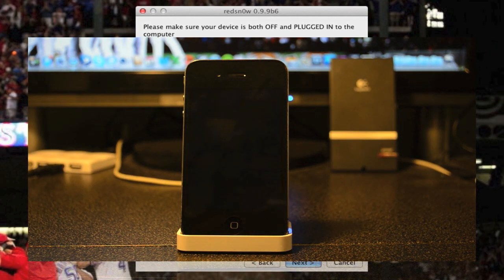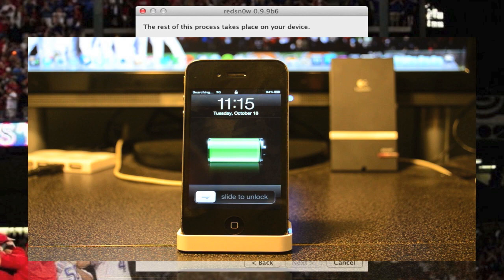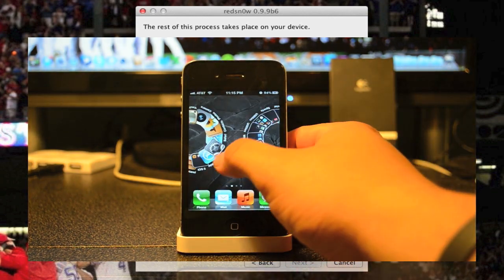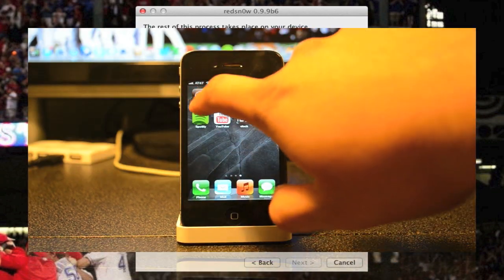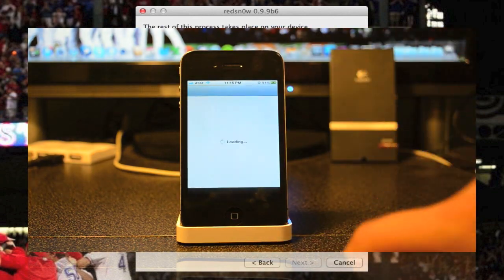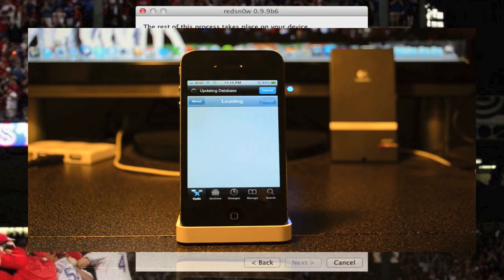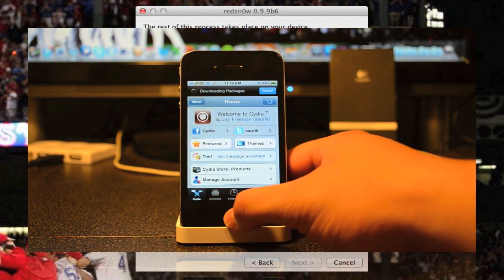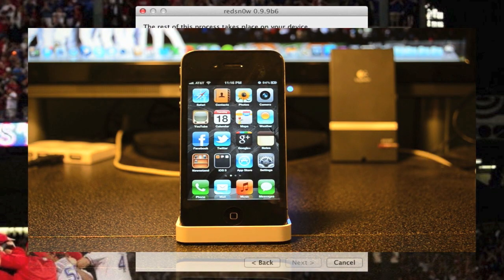Then you'll be good to go and you will get a white screen. I'm gonna fast-forward this so we won't have to sit through it. Once it boots up, go ahead and slide to unlock. If you scroll over to Cydia you will see the Cydia icon available. Open that up and it will ask you: User, Hacker, or Developer. I always choose User, so tap User, hit Done — and you're done! You've jailbroken your iOS 5 on your iDevice.